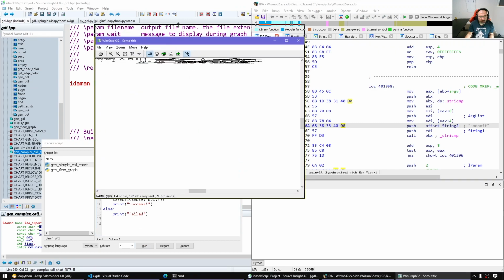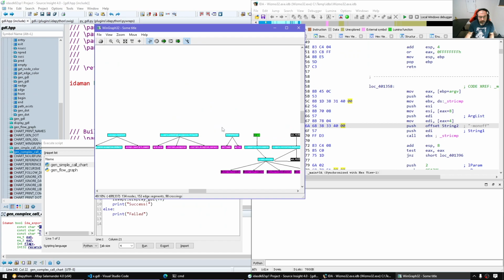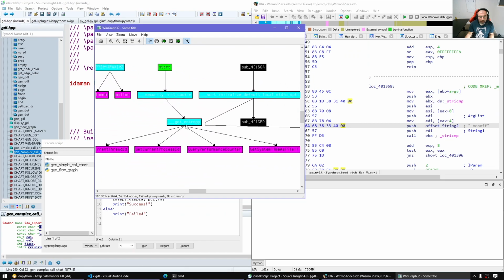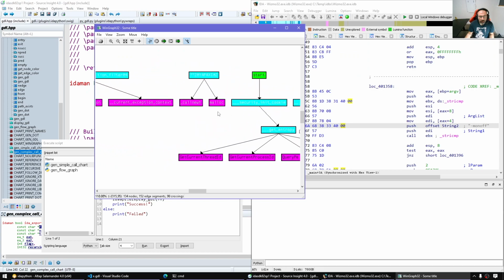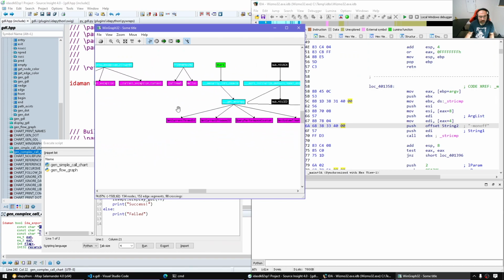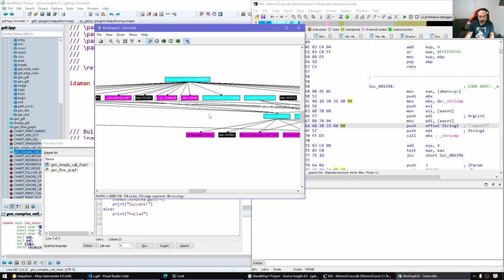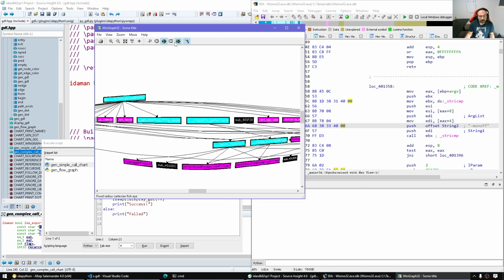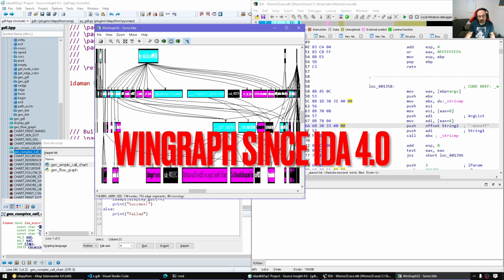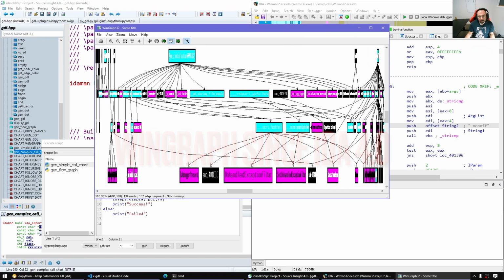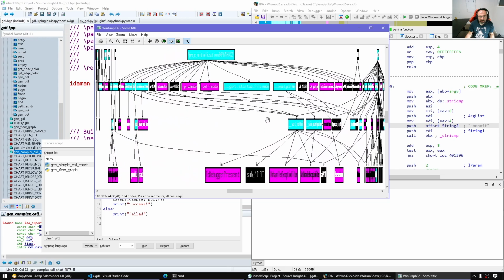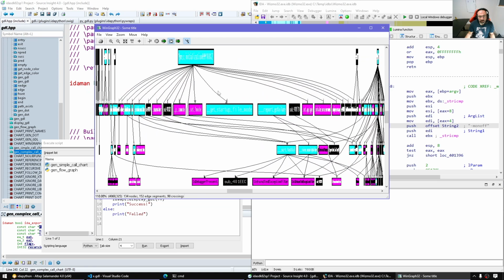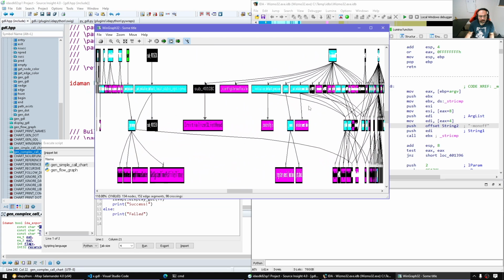All right, let's see. So here, for example, this is our start, and other functions individually and so on. And since this is one graph, we can change the layout and so on. Again, this was the precursor to the built-in graph viewer in IDA. So I think this is since IDA 4.0, the first time IDA became a graphical user interface.